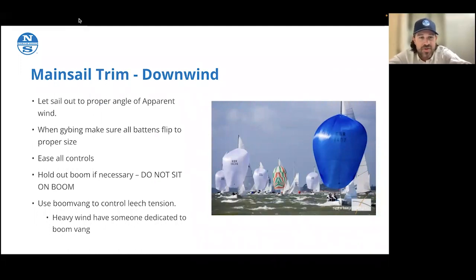Thank you very much. Yeah, so mainsail trim, a lot about twist, guys. In lighter airs, you want more twist. As the wind starts picking up, you start taking that twist out. And then as the wind keeps increasing, you still want to start adding twist by using different sail controls to depower.